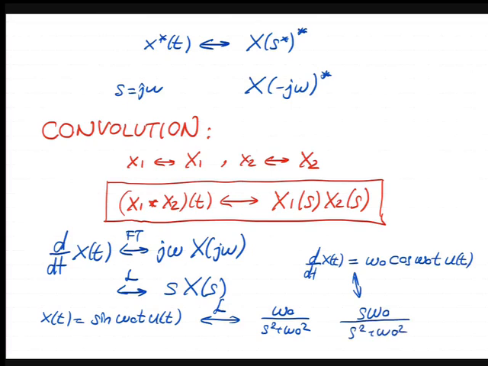What if I scale this by 1 over omega 0, so this went away? The linearity of the Laplace transform would tell you that this also cancels, right? They scale by the same number. And that's basically what we had, right? That was the other example we had. When we had cosine, it was s over s squared plus omega naught squared. In fact, you can derive one from the other one.